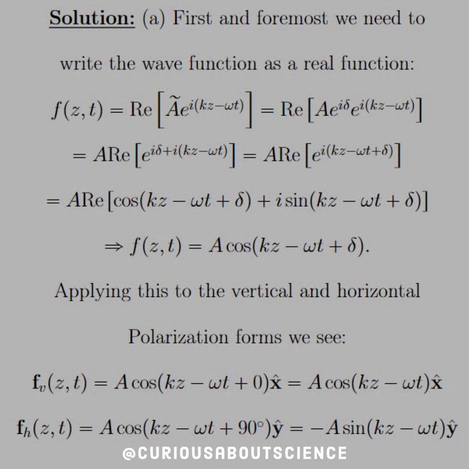Clearly, now the A can come through. We combine the exponentials into one exponential, and then from that one exponential, we break it down into the cosine and sine terms. Thank you, Euler. Which breaks this down one more time into a cosine wave. We see that the function is equal to A cosine KZ minus omega T plus delta.